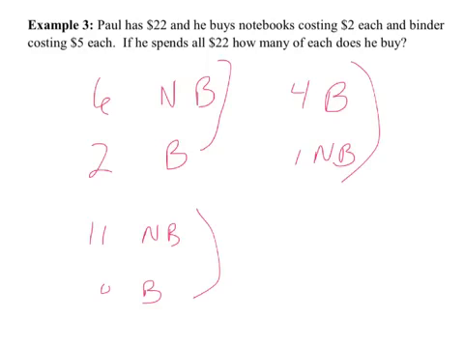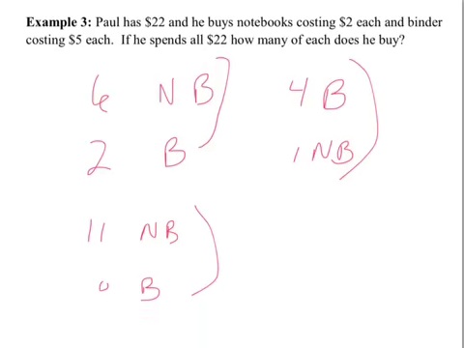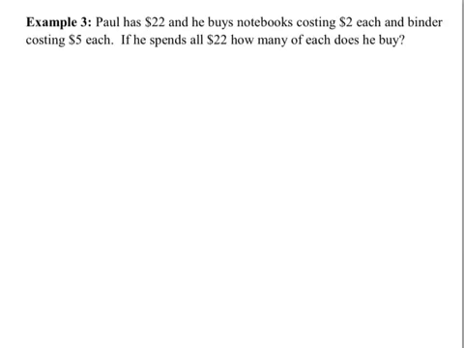All right? Anyhow, let's go through this problem and see how it works mathematically. Each notebook costs $2, right? So we're going to say that x is the number of notebooks purchased and y is the number of binders purchased. So if I bought 5 notebooks and they're $2 each, how do I get the cost of the notebooks? What do I do to those numbers? You multiply them, right?